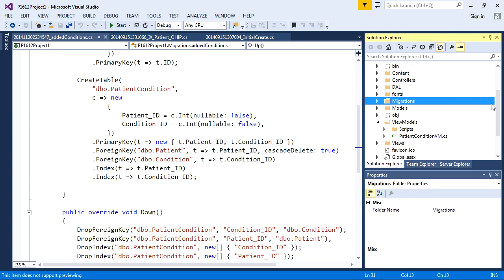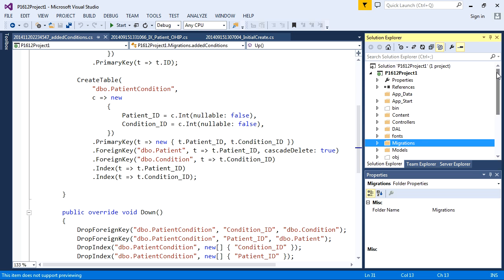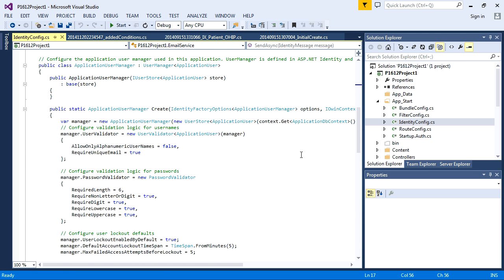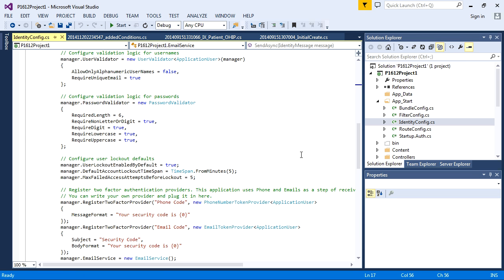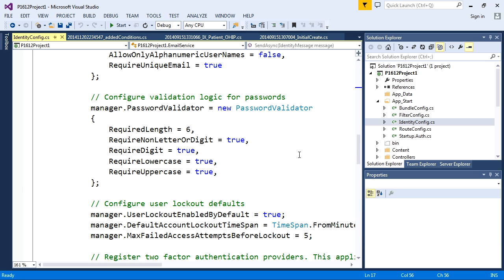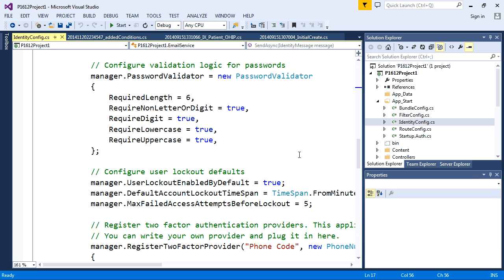Let's just refresh ourselves on a couple things. I did promise that one of the first things I would do would come in here to App_Start and go into IdentityConfig. And down here is that key area where we decide our meanness factor, right? Where we set the password validator and its various options. So right now it's set pretty restrictive, in fact as much as it can be.